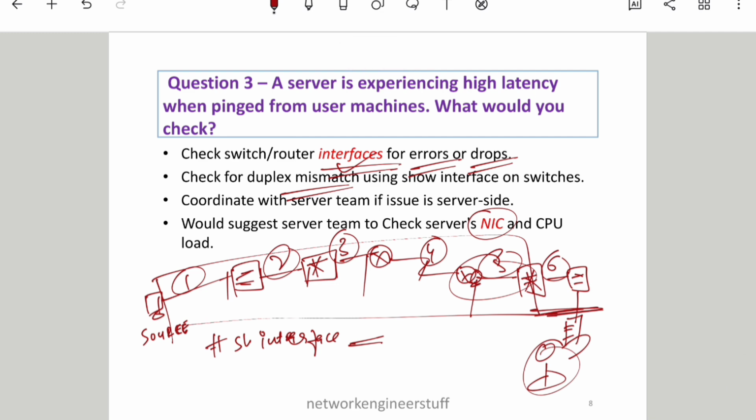You tell him to share the CPU utilization of the server, whether it is fine or not, or you can escalate further to your L2 engineer to get it checked further. But most of the time, if you have done these network checks from this particular port till this particular port, which is under your control, then you can escalate further to the server team to check it.